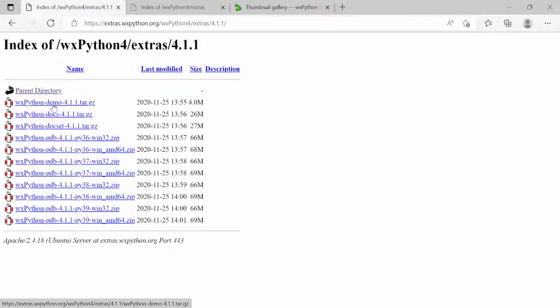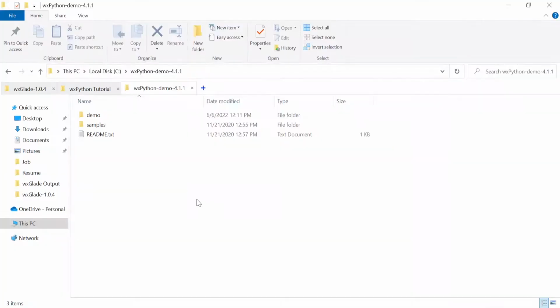This is the wxPython demo. Download that demo file, and it's going to be a zip file, so you have to unzip it. I already did that, and if you unzip it, it's going to be something like that. Go into that, and you have the demo folder, the sample folder, and a readme file.